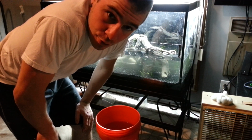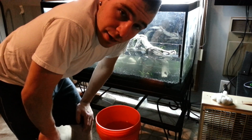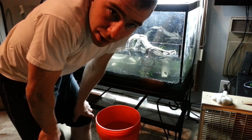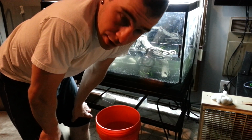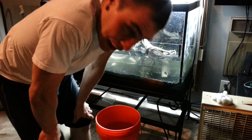Alright, so we're back to the dirted aquarium, and now we're talking about how we're going to fill it up. Whether you have a water changer or buckets doesn't matter, you can still use the same concept. Right now I'm filling it up with buckets. Kind of sucks because I'm not used to the bucket brigade, but hey, it's okay. You gotta do what you gotta do.